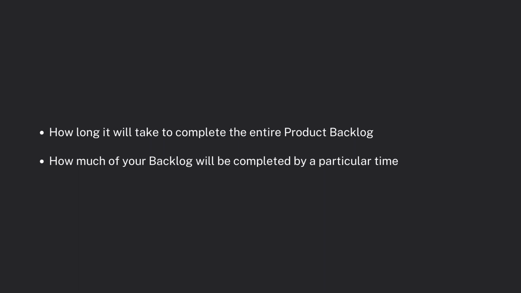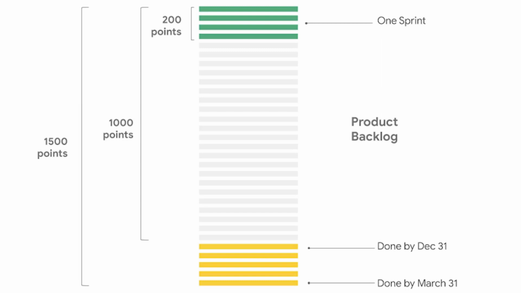Let's imagine the team has averaged 200 points in each monthly sprint for the last 3 months. The team knows they have 1500 points left in their product backlog. They can now say that it will take them approximately 7 or 8 sprints to complete the entire product backlog. What if it's July and the team wants to know what will be available by January 1st? No problem. That's 5 months away. Just go down the backlog from the top and draw a line when you hit 1000 points. That's a pretty confident estimate based on the past performance of the team.